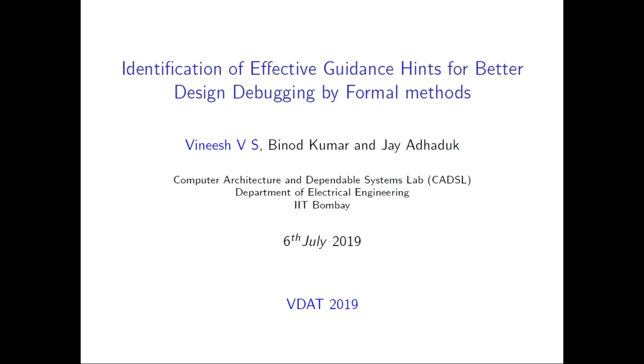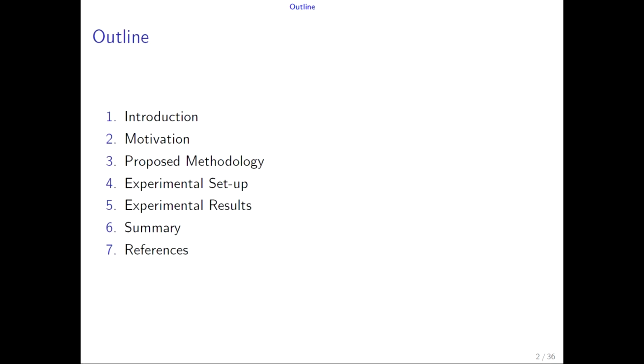I'll be presenting our paper on generation of effective guidance hints for better design debugging by formal methods. We'll start with the introduction, and then we'll go to the motivation behind the work, and then we will talk about our proposed methodology, and then we have conducted some experiments on MESI coherence protocol, which we'll discuss after that, along with the results, and then the observations which we have from the experiments, and then we'll conclude the presentation.